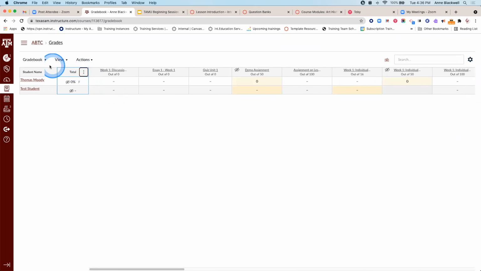And now it's over here next to student name. You can move it back. You can move it to the end. If you say, oh, I don't really like that, you can move it back to the end. Okay. I kind of like it right here next to the student name. That way it gives me that information immediately and I'm not having to fish around for it.